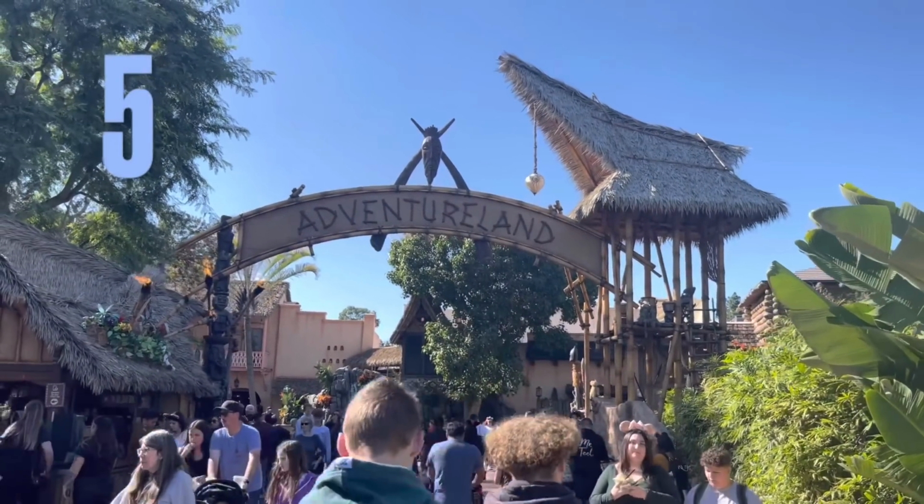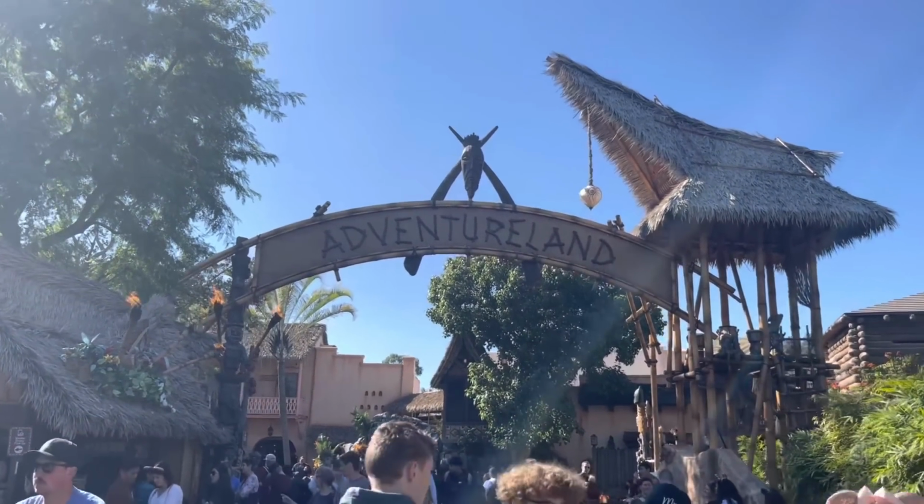All right, let's continue on and go do the 5th best piece of trivia here in Disneyland. For the 5th best piece of trivia here at Disneyland, we got to go into Adventureland. Adventure! Now, Adventureland is the only land that doesn't sell popcorn and churros. And the original reason why was because they were worried that if you came in here and you had the popcorn and churro smell, that it would really take away from the aesthetics of being here in Adventureland, going on an adventure.